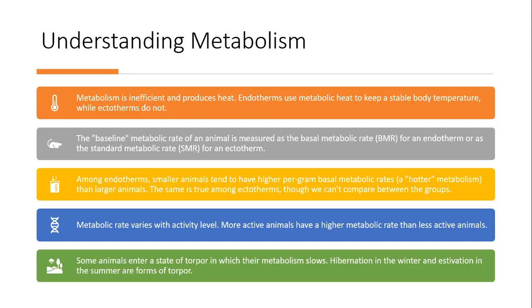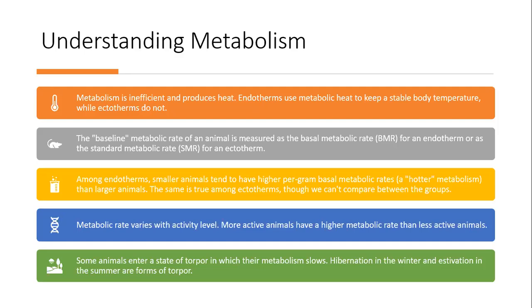And it is very important, because if you're living in an environment that is completely below your baseline metabolic rate, it would mean that you will not be able to survive in this environment. Right? And so there are two terms here that you need to remember: the baseline metabolic rate for an organism is measured as basal metabolic rate in the case of endotherms, and as standard metabolic rate in the case of ectotherms. All right? I'll share the slide for you so you can read over.